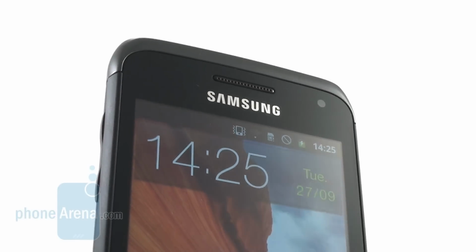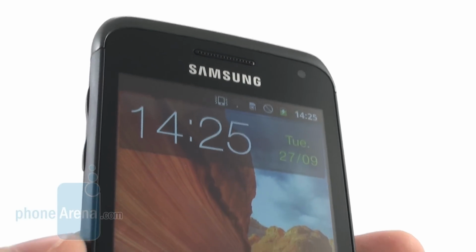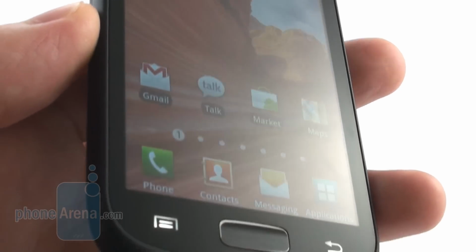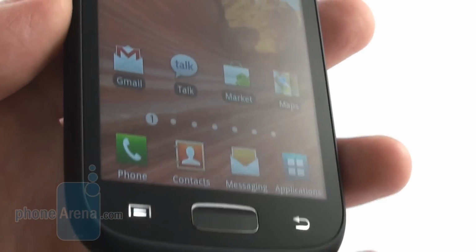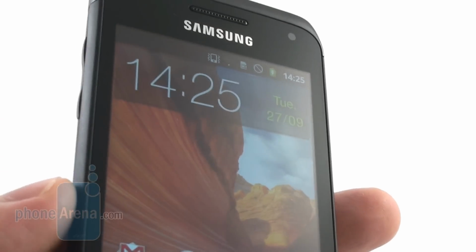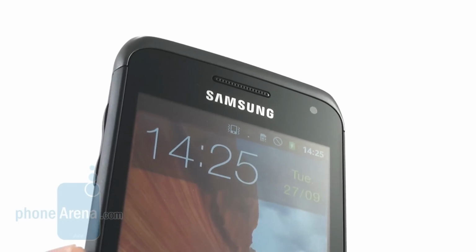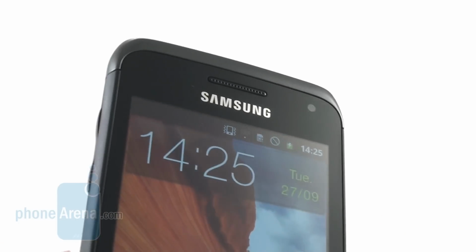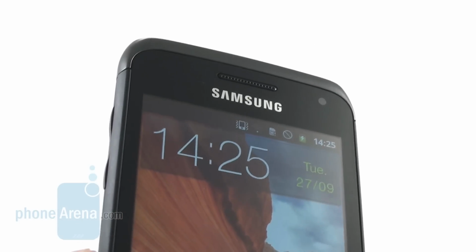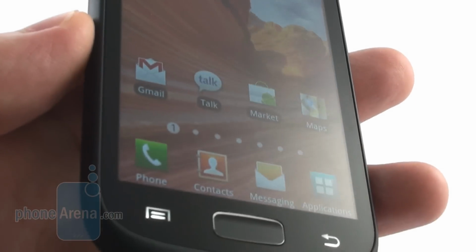What we have on the smartphone's front is a 3.7-inch display, packing a resolution of 480 by 800 pixels, which is pretty good for a display of this size. Graphics look pretty detailed and colors are very accurate, but let us not forget that this is just a prototype unit, so Samsung may choose to go with a different one for the finalized model. Still, we hope that the final version will have a display which is pretty much similar, or why not even better than the display on this prototype unit here.